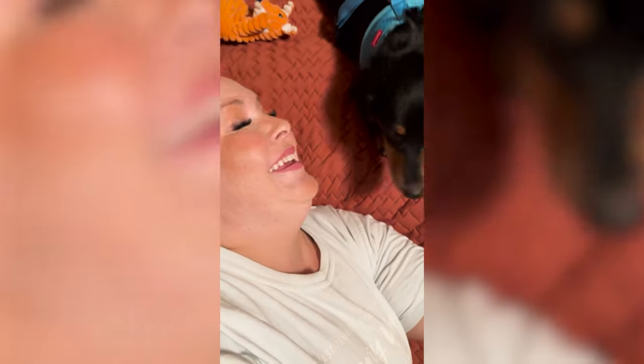I'm trying to see if you guys can see any of the texture, but I think it actually looks really good. I do like the way this foundation settled in with using the brush — I think it looks really great. There's not much texture like there was last time, just a little bit under my eye. Here it is in natural light. Right now the blush and bronzer look a little too dark, but they're going to melt into my skin and look really great. So we'll see how the foundation wears throughout the day — I did put on some blush, bronzer, and a little lip tint, and I like the way this foundation turned out with a brush.